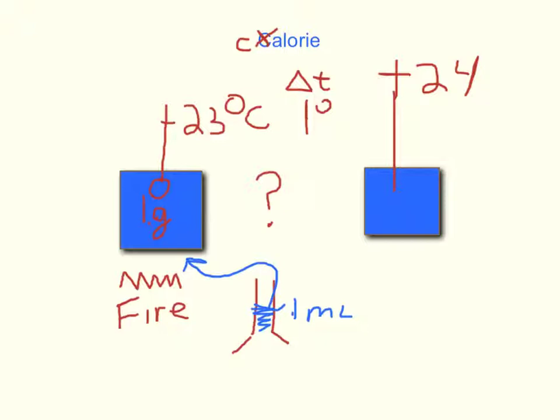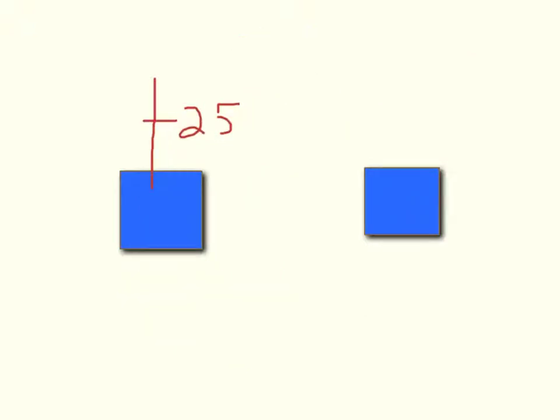What if we took 2 grams of water? So we doubled the amount of water. Let's see if I can do this on the slide. Okay, decided to switch slides. So let's start over with a clean slate here. Let's say you have a gram of water again and it's at 25 degrees. And you raised it up to 26 degrees. That's a difference of 1 degree Celsius. You have a single gram of water. That's what a calorie is.